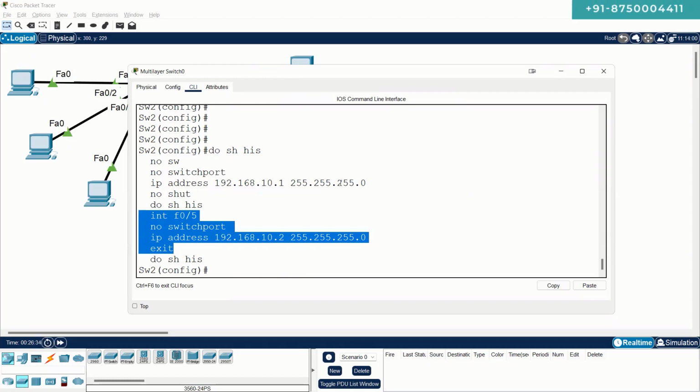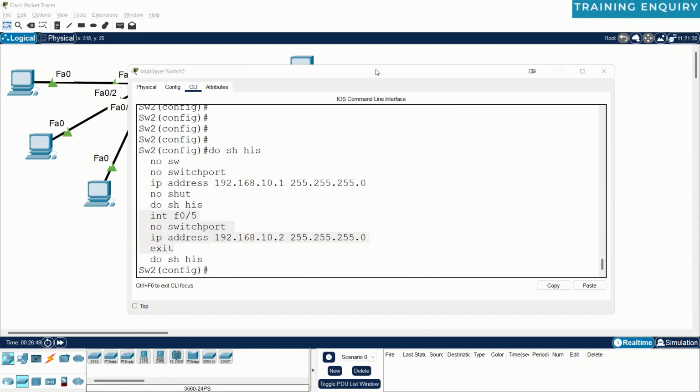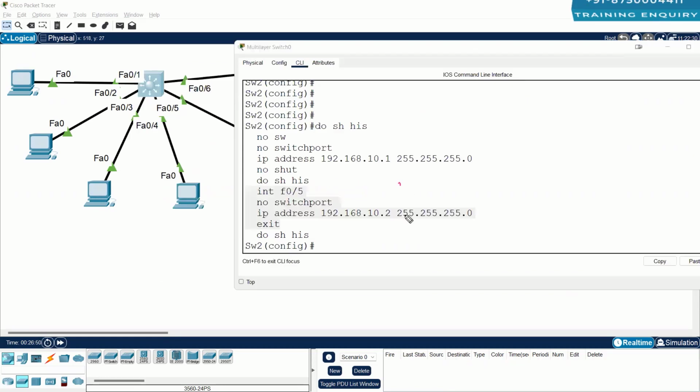In the background, what happens actually? Once we use this command, what happens in the background?